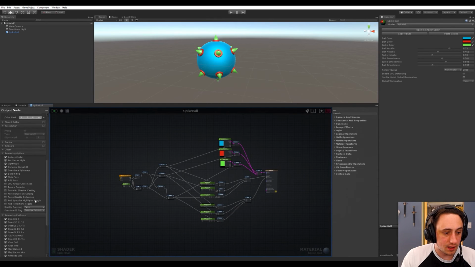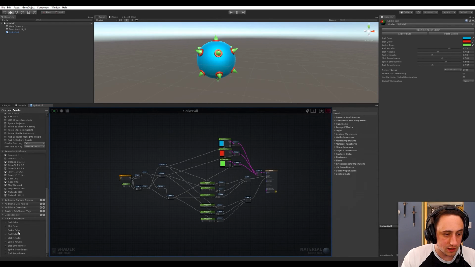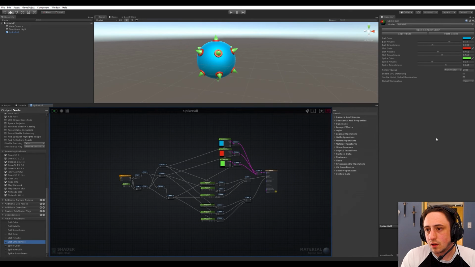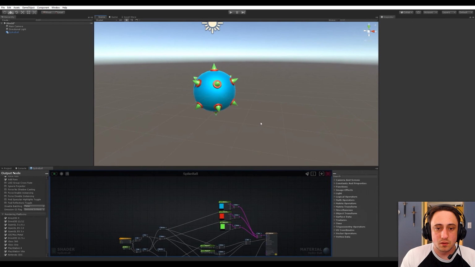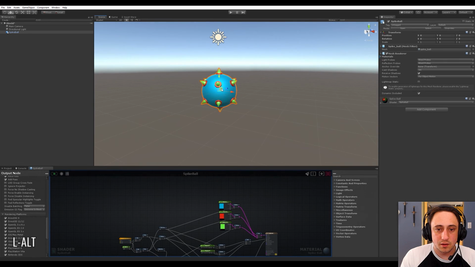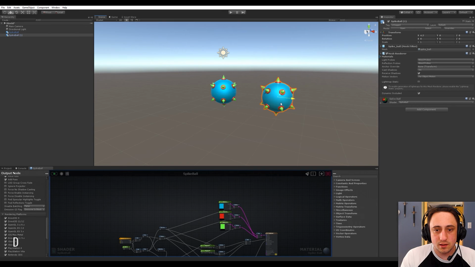Just gonna hit refresh, and I'm just gonna show you down at the bottom here, we can change this all around. So let's get all the ball stuff together. So ball color, metallic, and smoothness. Grab the slot stuff and the spike stuff right at the bottom there, and just hit refresh. And yeah, check that out. So we got ball color, and then the metallic and smoothness, slot color, metallic and smoothness, spike color, metallic and smoothness, and we're golden. So now we can go ahead and we can duplicate this.